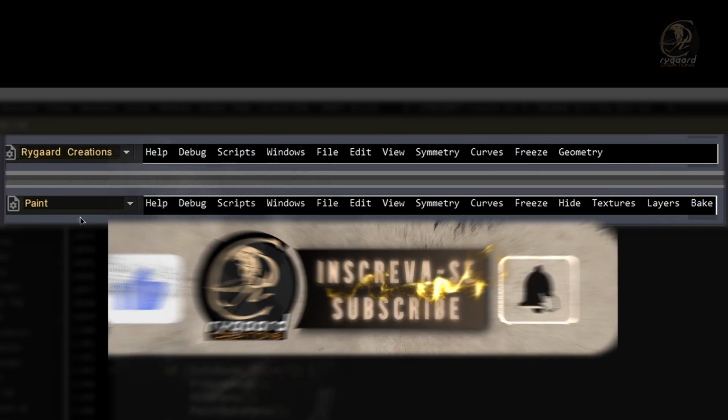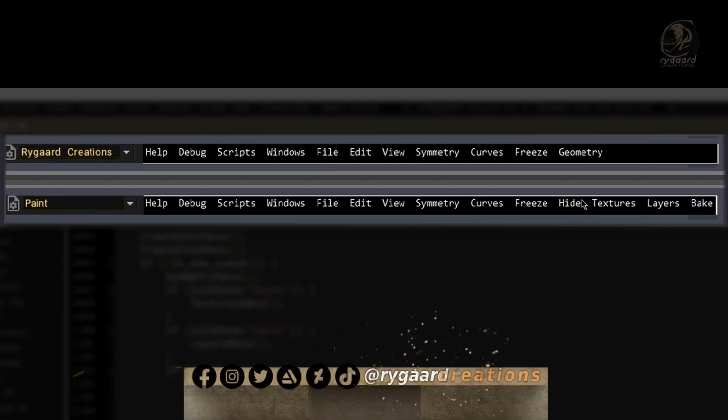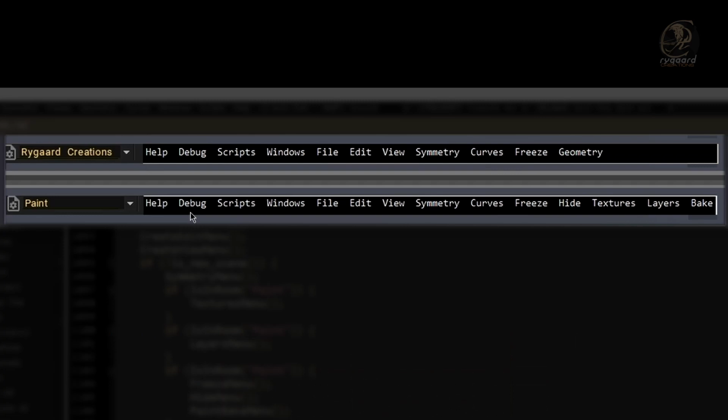For the Paint Room menu, I have planned the following. From left to right: Help, Debug, Scripts, Windows, File, Edit, View, Symmetry, Curves, Freeze, Hide, Textures, Layers, and Bake.